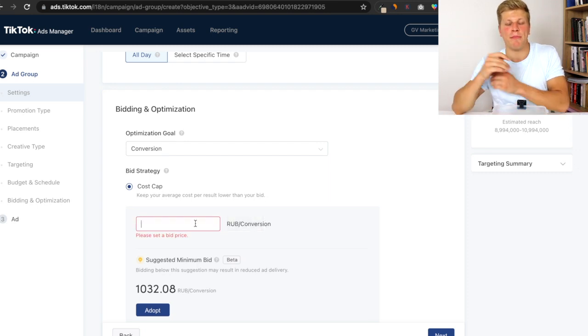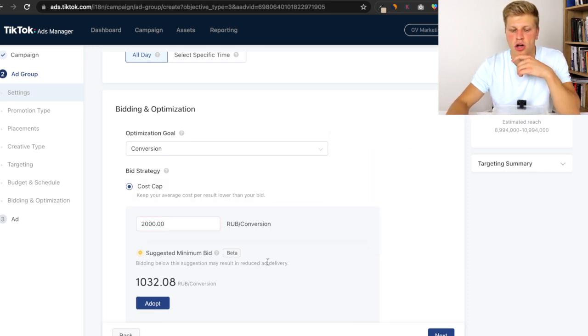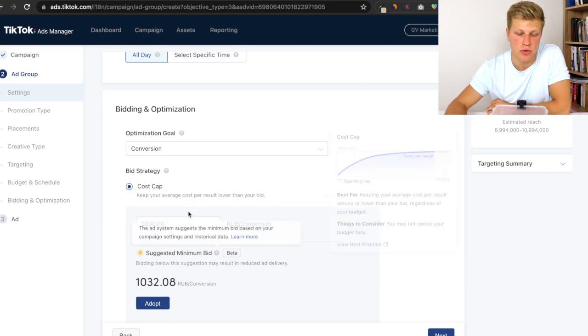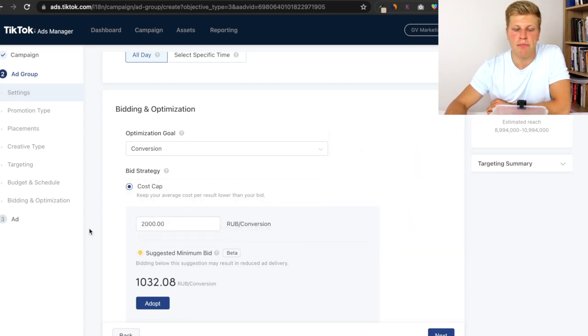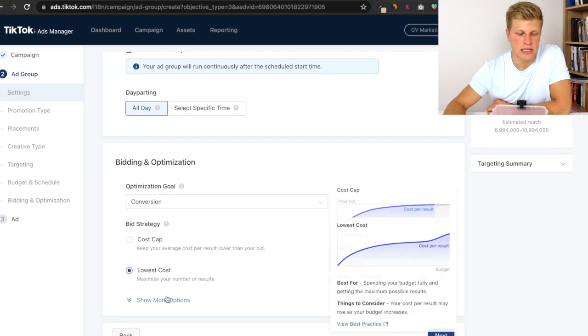So let's say, for example, my break-even point is 3,000 rubles, so maybe I want to put 2,000 ruble cost per conversion. That's how much I'm willing to spend for each conversion, and that's how much I'm willing to bid in the auction, right? So yeah, but for now, lowest cost.